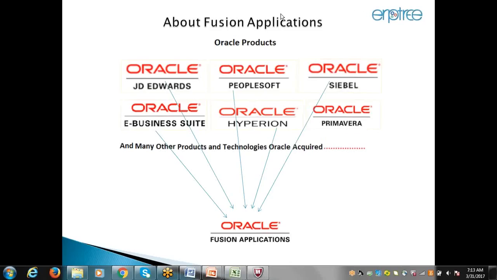Okay. So we cannot say exactly which product they took SCM directly from. To understand from the SCM point of view, purchasing and procurement they already taken from JD Edwards, and inventory they taken from EBS, EBS inventory solution only. But if you are aware, in EBS we have one module called Product Hub, product management hub. So now in Fusion primarily that they deployed as a part of the SCM solution.